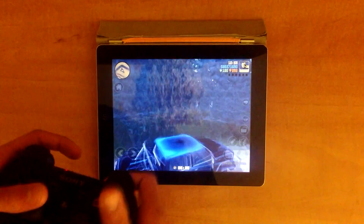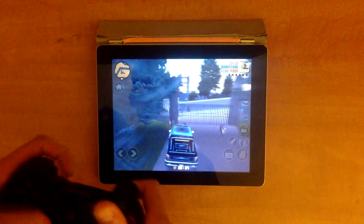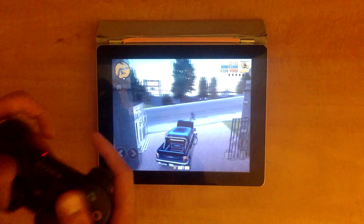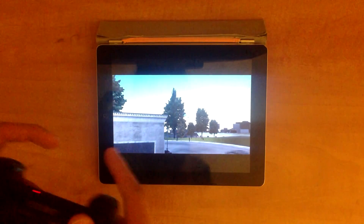For most of you guys, you've never heard of such a thing. You probably thought, how is that even possible? Like, you can actually connect your PS3 controller to your iPad. I'm just owning up some guys on here. It's so versatile. I can press any of my buttons I want. So good for gaming.